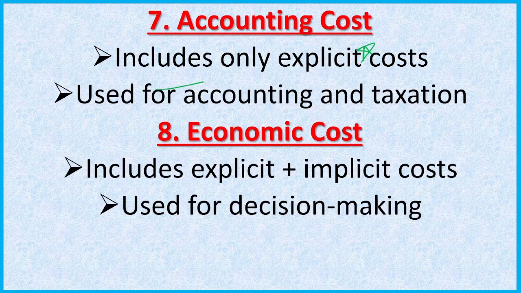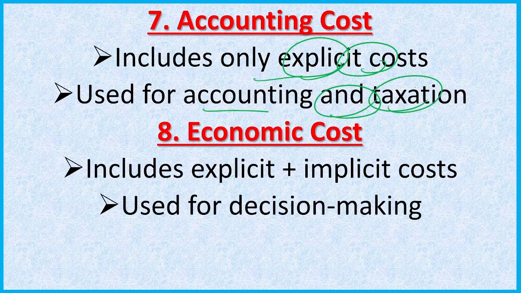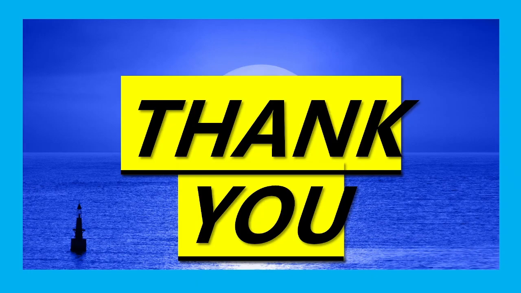तो अकाउंटिंग कॉस्ट मतलब कि एक इस तरीके की कॉस्ट या एक्सपेंसेस जो कि खाली एक्सप्लिसिट है और बुक्स ऑफ अकाउंट में लिखी जाती है, टैक्सेशन में भी हम उसे यूज करते हैं। एंड इकोनॉमिक कॉस्ट वो है जो कि एक्सप्लिसिट और इम्प्लिसिट का टोटल है और डिसीजन मेकिंग में यूज होती है। तो ये सारे बेसिक कॉस्ट हैं, पार्ट सेकेंड भी है इसका, वो हम पढ़ेंगे, बट दिस इज सर्टेन कॉस्ट दैट यू हैव टू स्टडी and you have understood, I hope, in the best possible way.